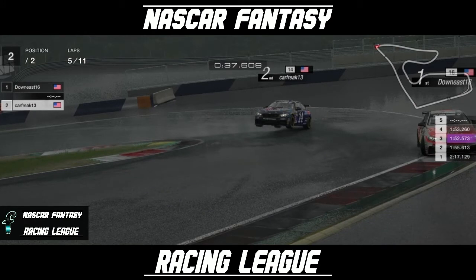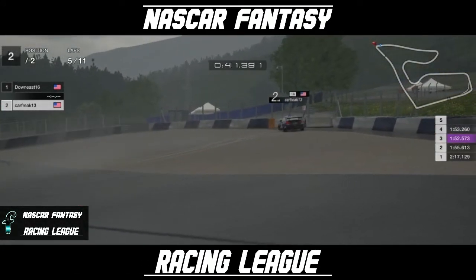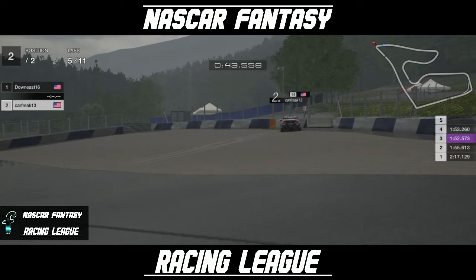Down East almost got clobbered too. He's lucky he got through that corner because Car Freak couldn't slow down at all. With this rain and no brakes, you're going practically full straightaway speed. Just look at how far that car came off the ground. Well, the half yellow is being shown, so we'll see how this goes.